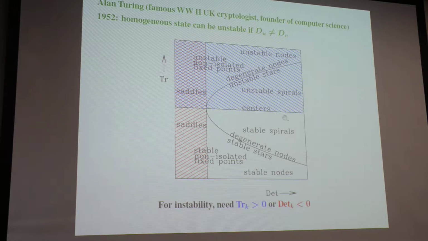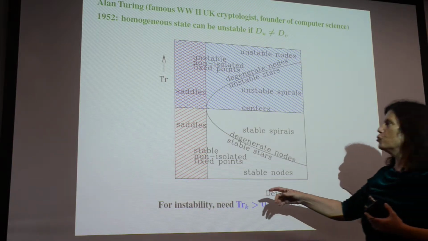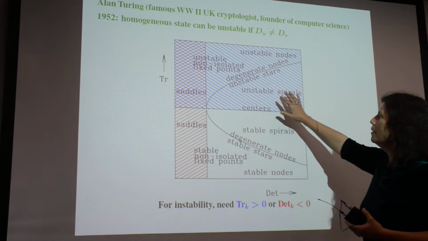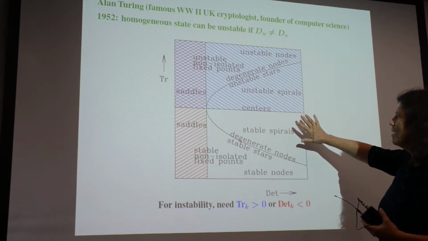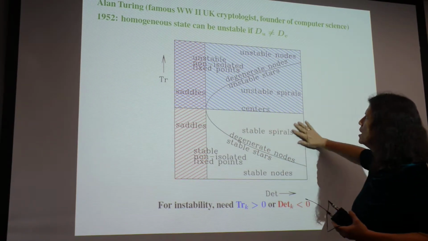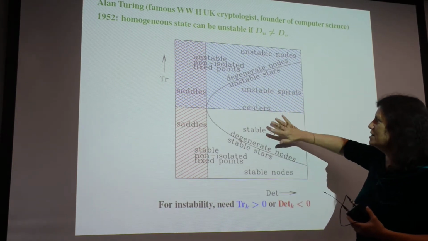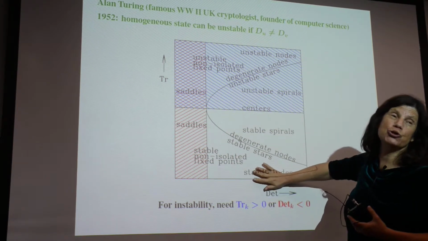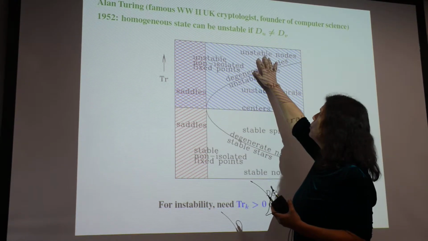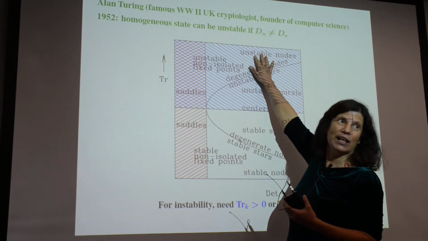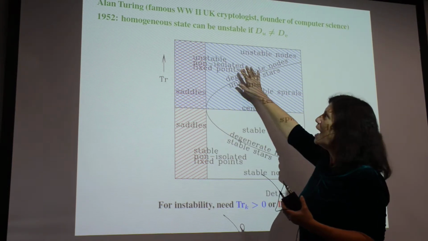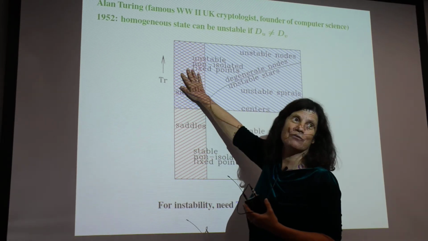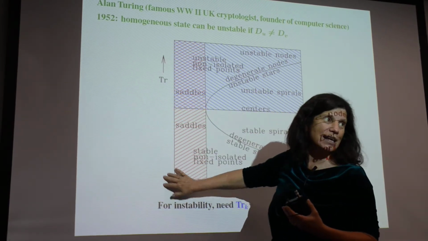So we return to our famous diagram here. Remember, we presented this again in the very first class, the behavior of a 2x2 linear system, the determinant and the trace. This is where you have complex eigenvalues in here, and so you have unstable spirals and stable spirals. And here you had nodes outside, stable nodes with two negative eigenvalues, unstable nodes with two positive real eigenvalues, right? And over here you had saddles with real eigenvalues, one of which was positive and one of which was negative.